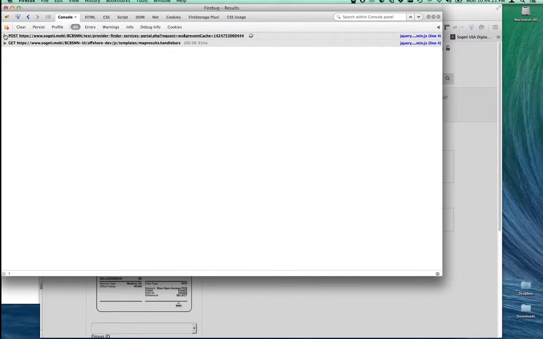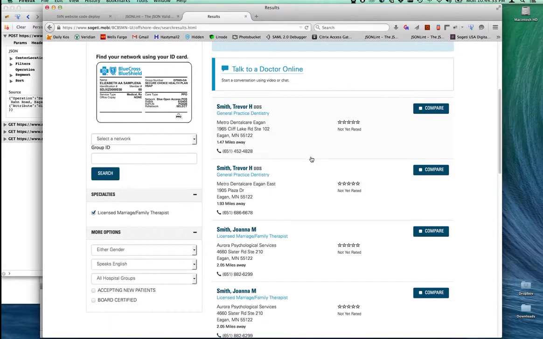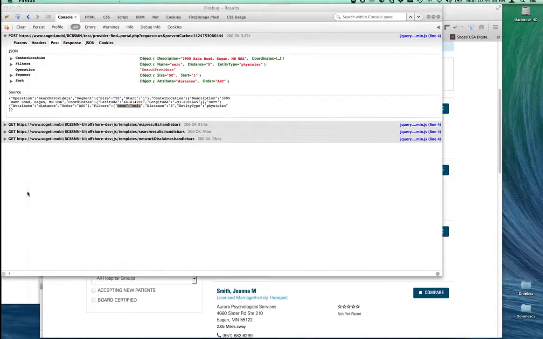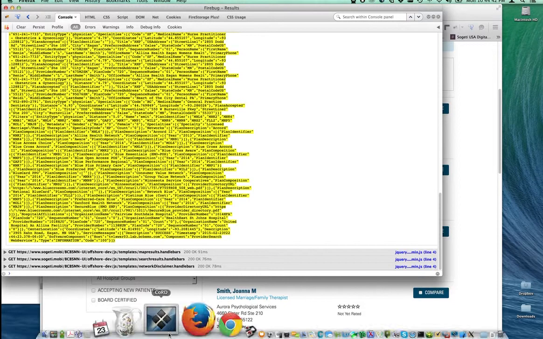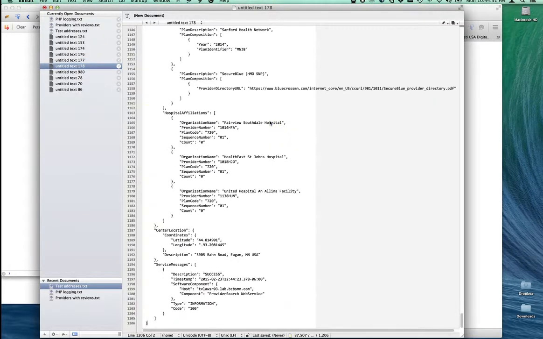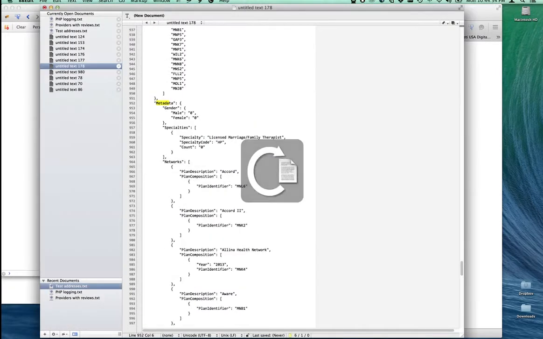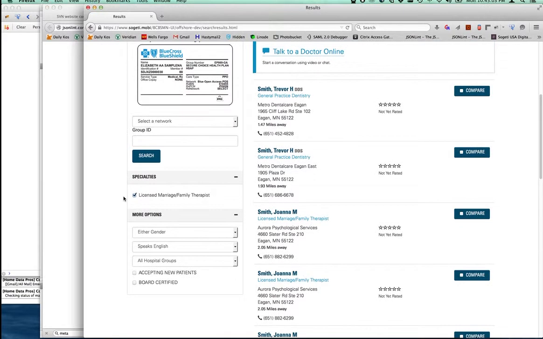And so if I look here, what you'll see for the filters is there's a name of Smith filter, distance and entity type, but there's no specialty here. So we're not specifying a specialty filter for this, in which case this is also behaving a little strangely. And here's a case where our specialty metadata is not reflecting reality. So let me show you why that is. If I go here again and we look at the data in a reasonable form, I'm going to show you that we only have one specialty coming back: licensed marriage family therapist. Okay, and you saw that here because that's the only one that exists.